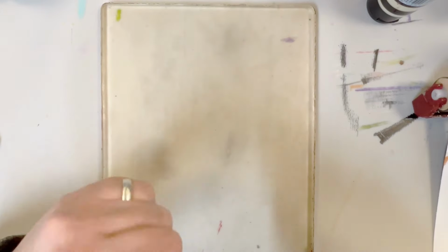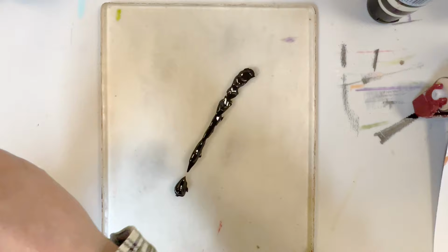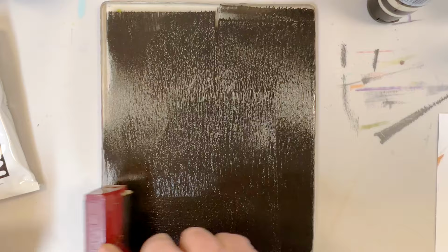In this video, we are going to try a new technique. We're going to bend the gel plate. We're going to create cracks in it. Well, cracks in the paint anyway. We're going to start out by doing a laser image transfer.